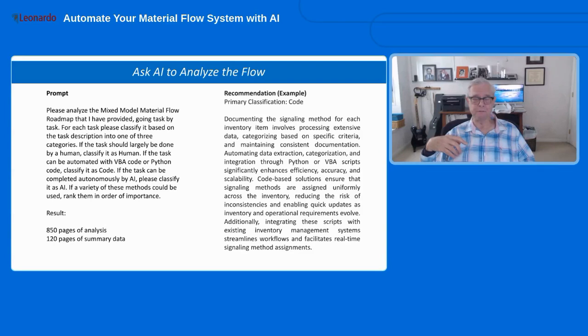Because imagine if you're sitting in front of an Excel spreadsheet with 5,000 part numbers, and you've got to analyze those things. What is the signaling method for each of those 5,000 part numbers? Well, that's going to take you a while. Whereas if we have the necessary input information and a simple macro, could be an Excel macro for that matter, we could automate that entire process very quickly. And then it would still need probably a human review, but that's going to be much more efficient. There are a lot of aspects of building a plan for every part that kind of fall into this category.